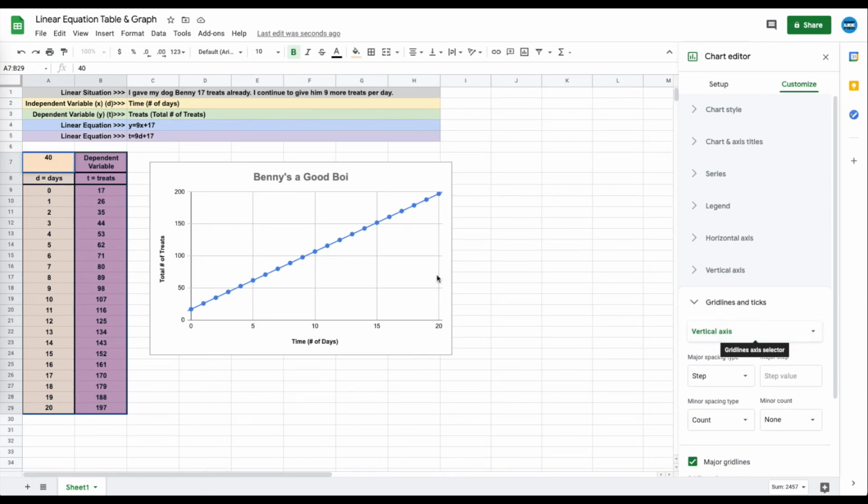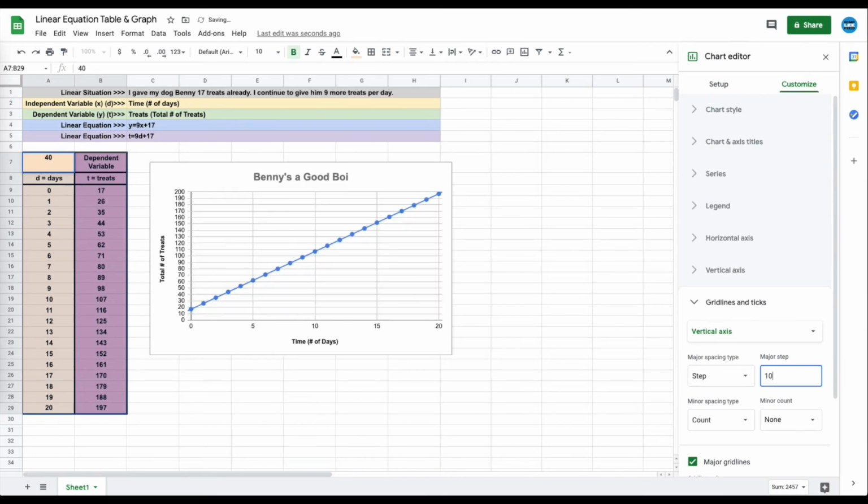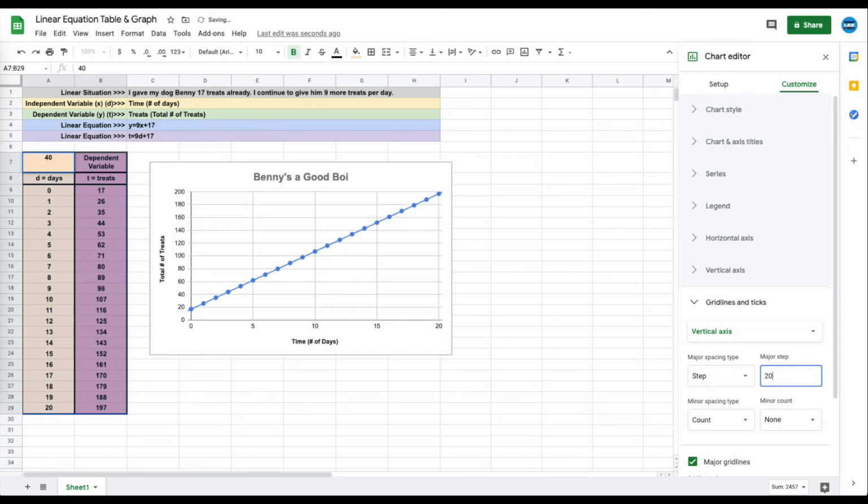So for the vertical axis, you can see how it goes by every 50 here, right? Now, if you want to specify, you can make the major steps, like, if you want every 20 treats, you can do that, and it's going to put in those lines to help you be a little bit more accurate. It'd be a little silly to say every one treat. That's not maybe the most useful because there's so many treats. Doing this by hand would be very tedious, but you can actually have it do the work for you here. I don't know, 20 seems okay. It doesn't seem too crowded on my graph, so I'm going to go with 20 here.